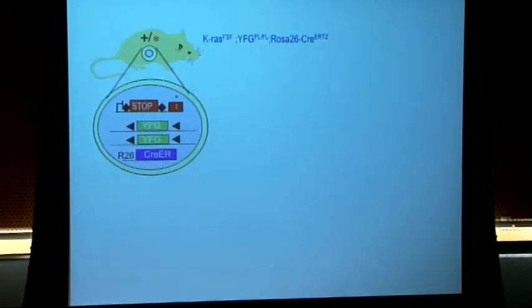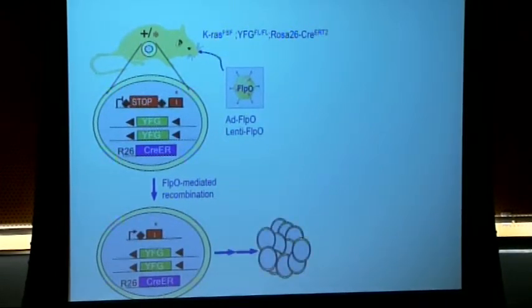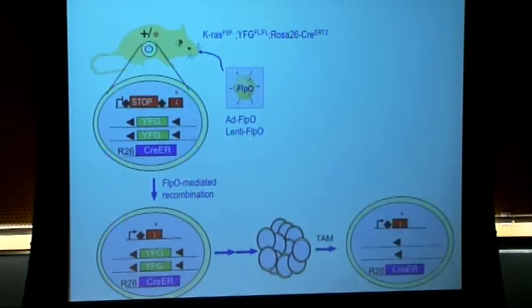So the experiment, the last experiment I'll show you, is to take the Frt-stop-Frt KRAS model. Your favorite gene is floxed. We also have that ROSA26 Cre-ERT2 allele to give us tamoxifen-regulated Cre. If we add Flp recombinase, RAS will be recombined in those cells in the lung, but your favorite gene will still stay intact because it's floxed. That will allow a tumor to form, and then we can add tamoxifen, activate Cre, get rid of your favorite gene, and ask what happens acutely to the inactivation of a gene of interest.